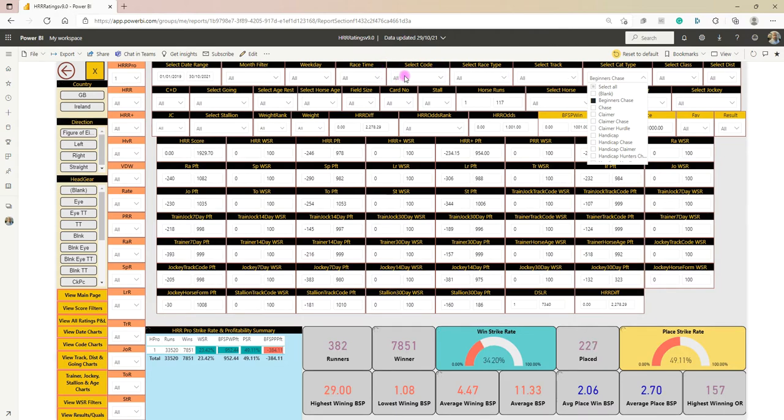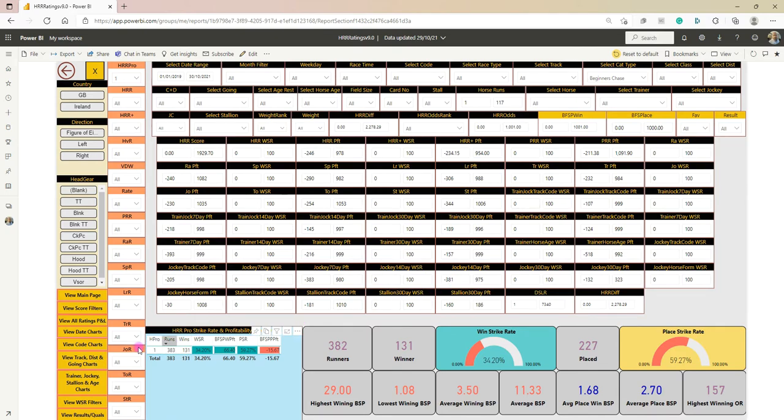So this is obviously National Hunt. So we'll see now, I've selected number 1, I've hard coded 1 from a HRR Pro standpoint, and I've hard coded in beginner's chase. So we'll see here it performs pretty well from a strike rate standpoint, and it's got a healthy return of £66 to £1 level stake. That includes a 2% Betfair commission, so it's pretty good.